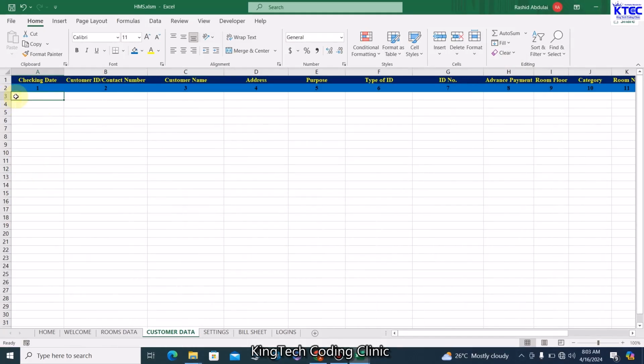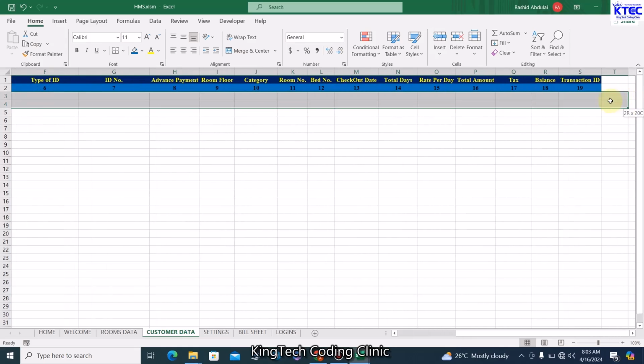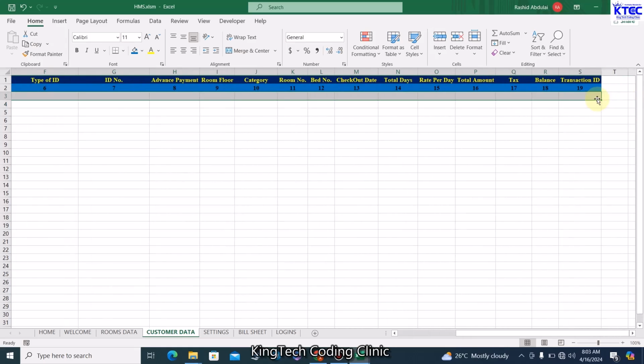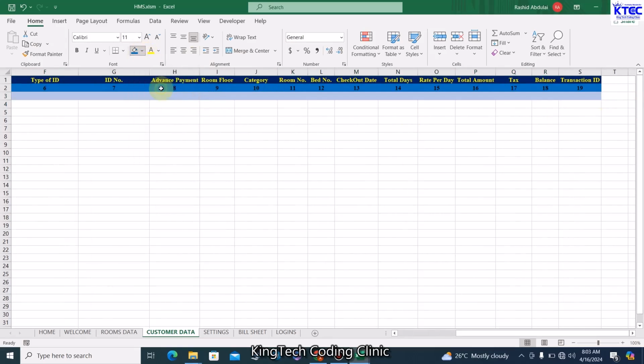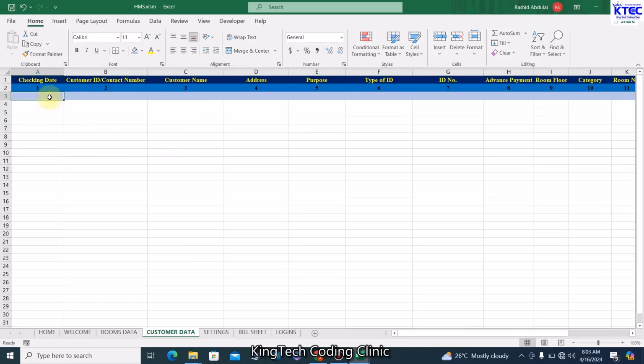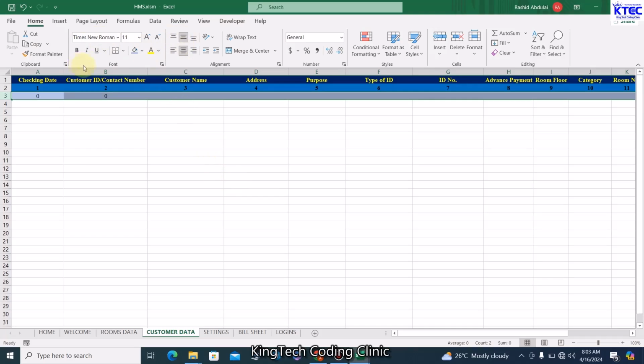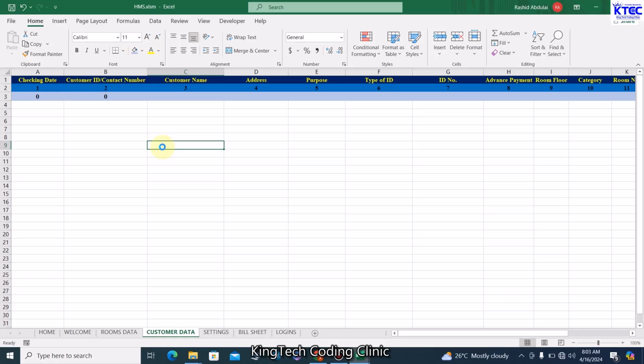So let's select this column here again. Let's select it like this, and then quickly give it another black color. There we go. To make sure we take care of everything perfectly, let's add some 0 here, and let's add another 0 here. Now let's select this and center it well. Let's change the font to Times New Roman, and then bold it. There we go. And then probably increase the font size a bit. Let's leave it as it is.